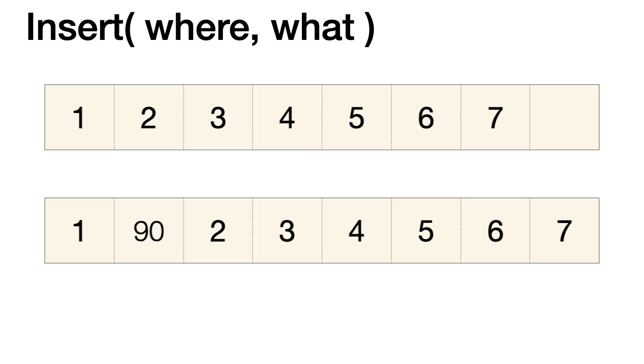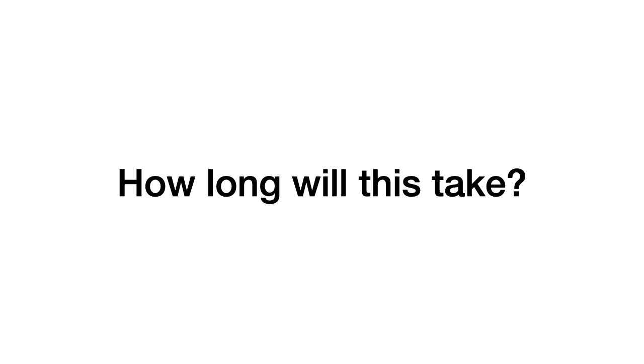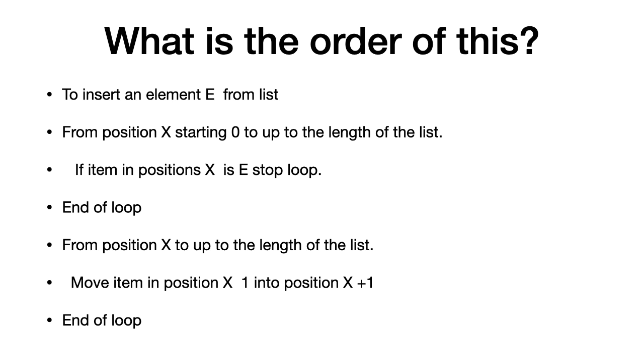And again, that's the same. It doesn't matter if it's an array of windows, an array of strings, an array of hats. We don't care. It will operate in exactly the same way. They all have to be moved up. So how long will this take? Remember, we don't really care about time. We care about scalability. So what is the order of this? So let's quickly sketch out the code again.